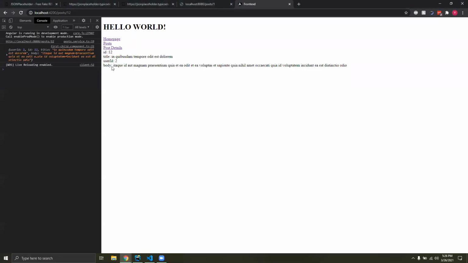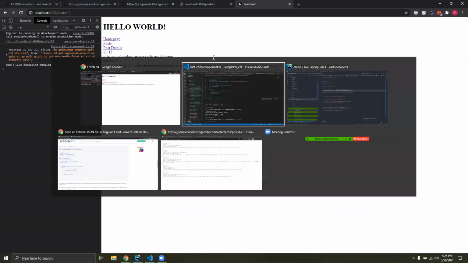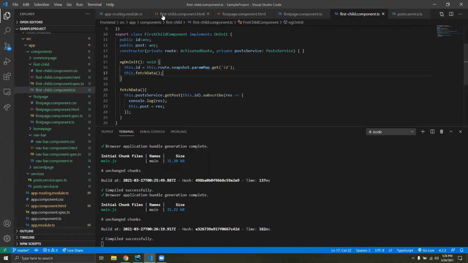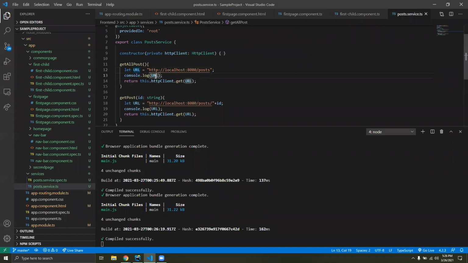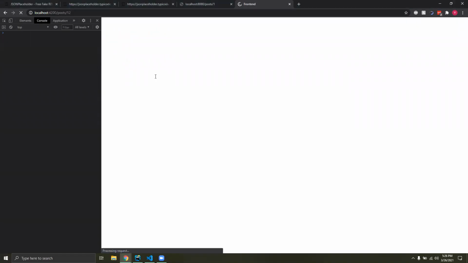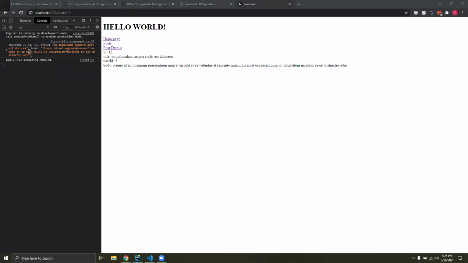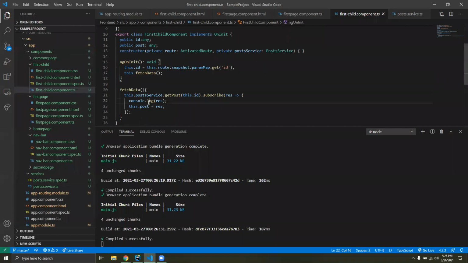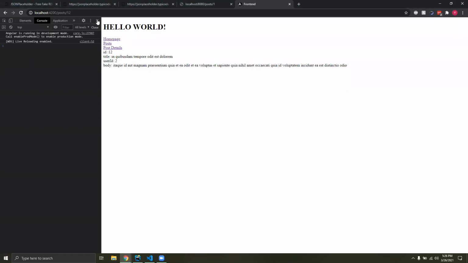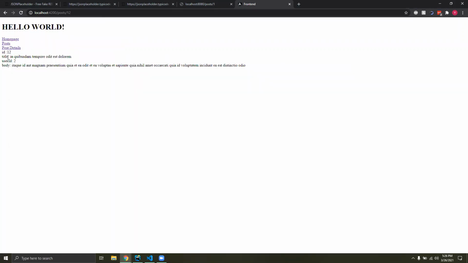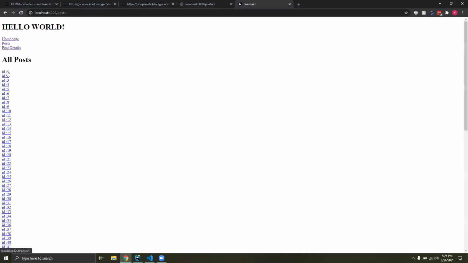That's weird. Okay, we can see we got the data. Now just go back to service and comment the console log messages. We don't want to see anything in console log if we are not debugging the thing. So let's go right over here.